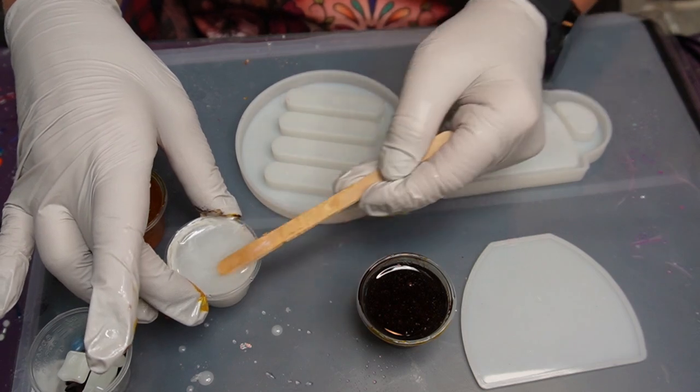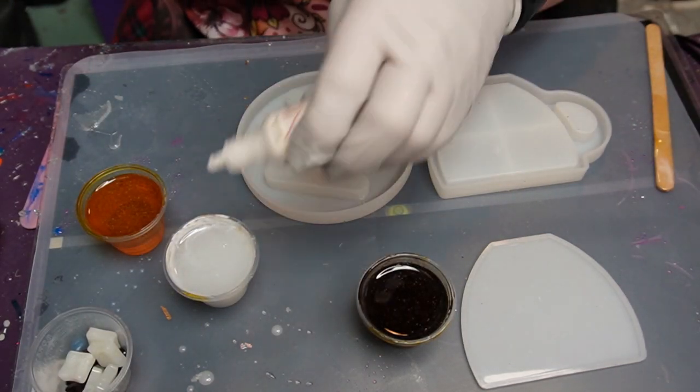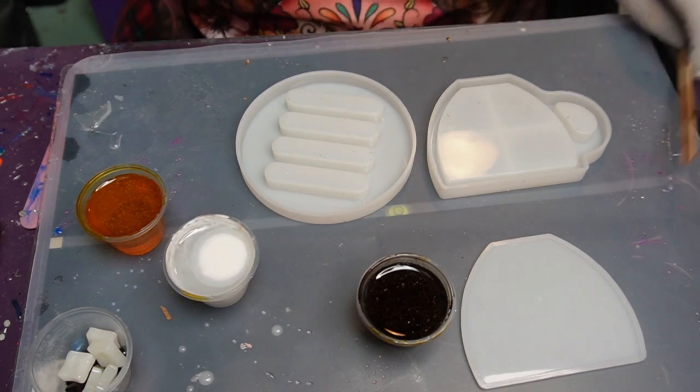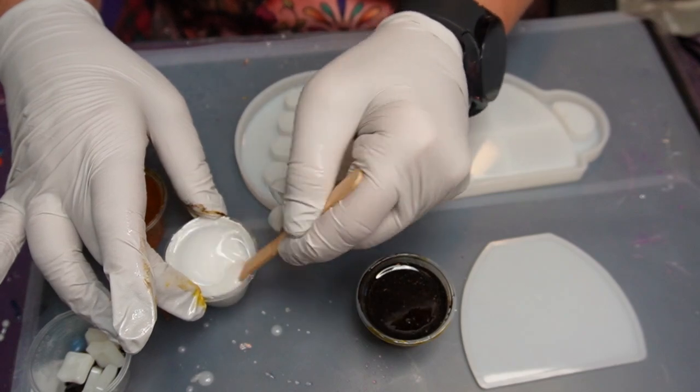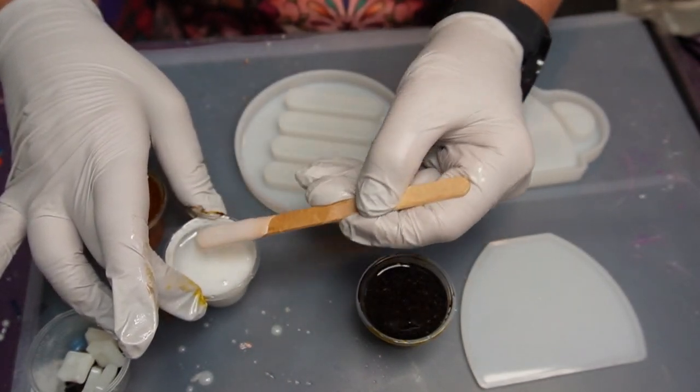I think I might add just a little bit more white to that. It's a little too transparent for me. That's better.